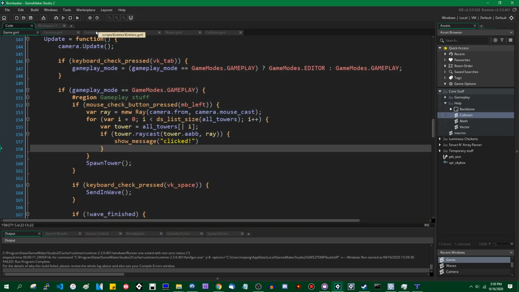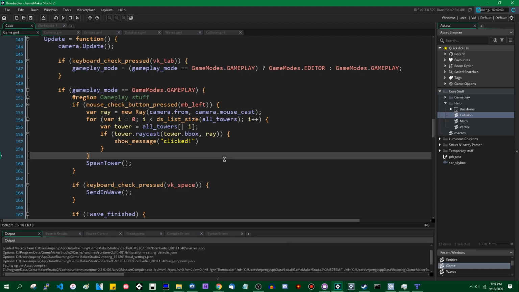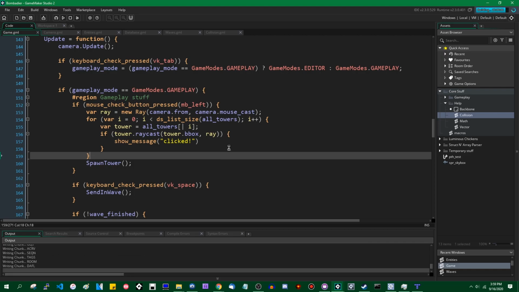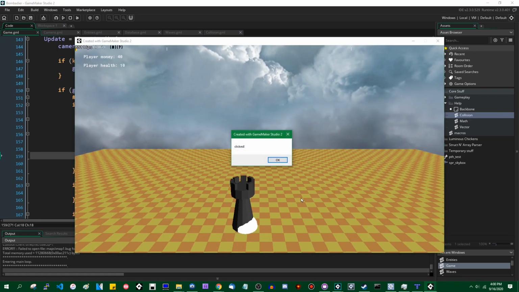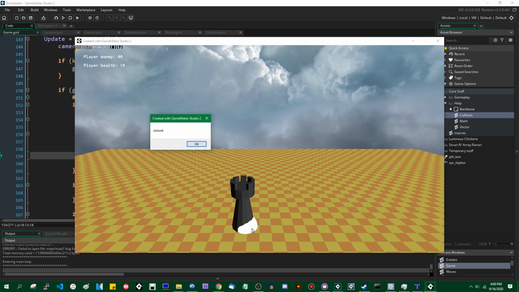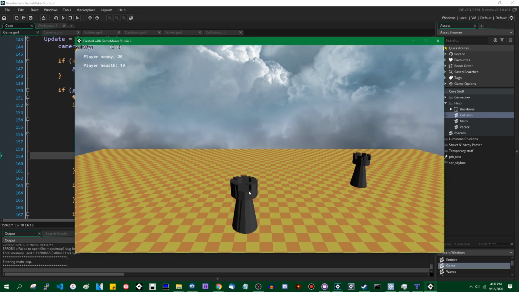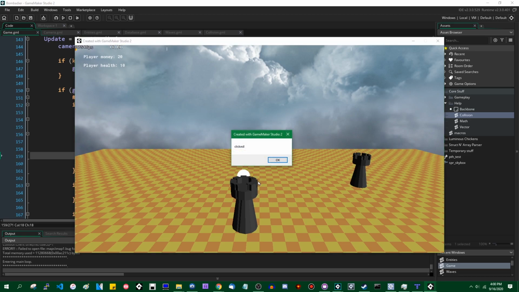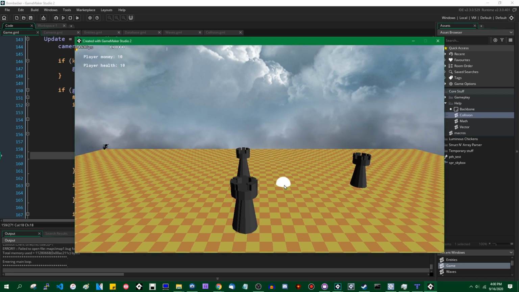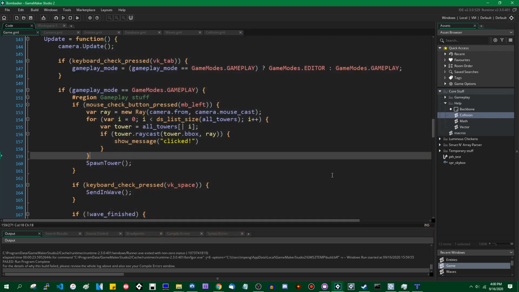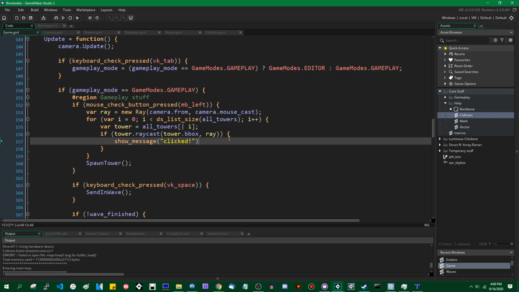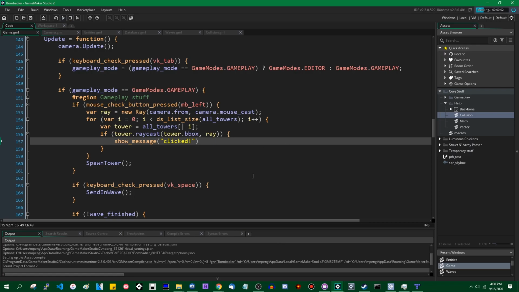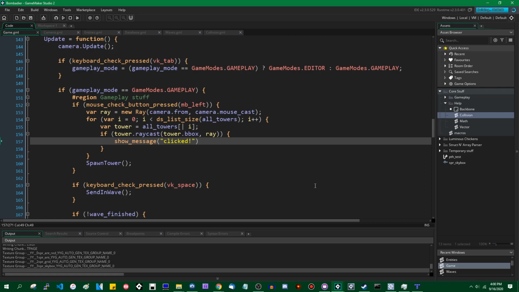Tower.aabb. And that is probably because I called it bbox instead of aabb. The joys of using a dynamically typed language that does not enforce things to be determined at compile time. And there we go. We have detected a raycast. If I click out there, it's not going to do it. If I click up there, it will. And it'll detect them over and over, which is fun. And it crashed. And I don't know why. Actually, hang on. Let me try that again. I think that might have not done exactly what I wanted it to.